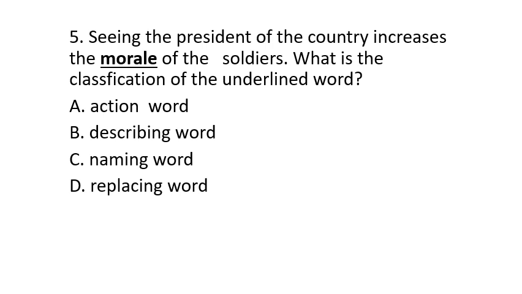Now let's look at some of the incorrect answers. Action words, letter A, are verbs. They describe actions or states of being. Increases is the verb in the sentence, not morale. Describing words are adjectives. They modify nouns by providing more information about them. While morale can be described with adjectives, for example, high morale or low morale, it's not an adjective itself.